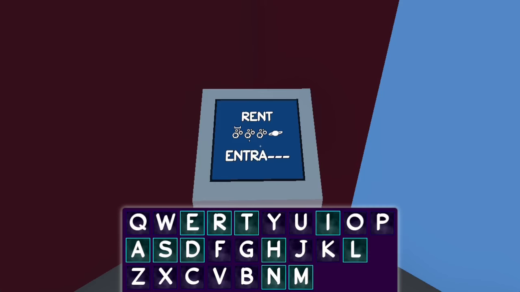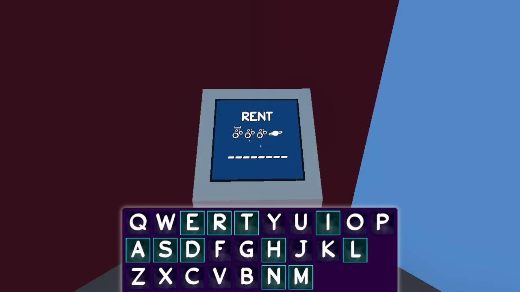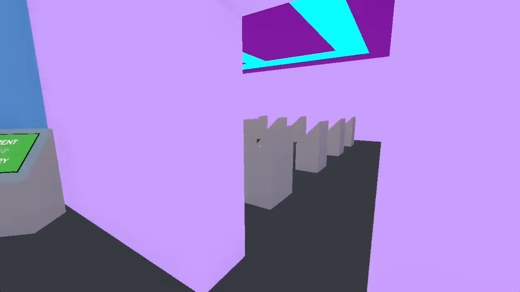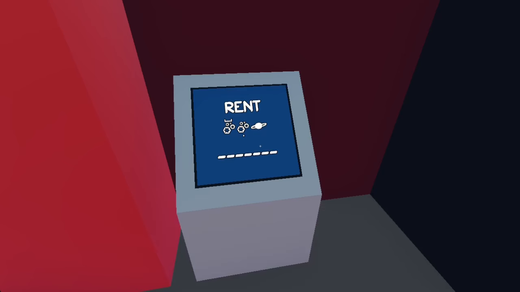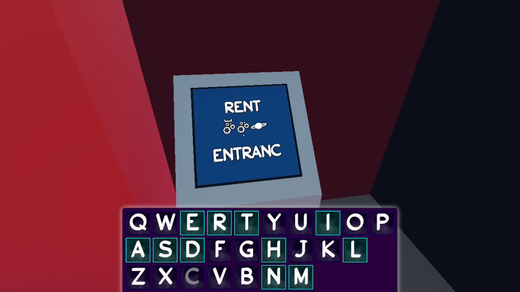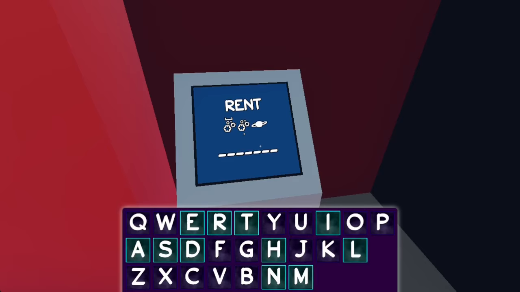This one could be entrance. Entryway. I can't spell entryway because I don't have the right thing. So there's a room over here. We'll get back to it in a moment. Enter. This one, entrance. Enter.